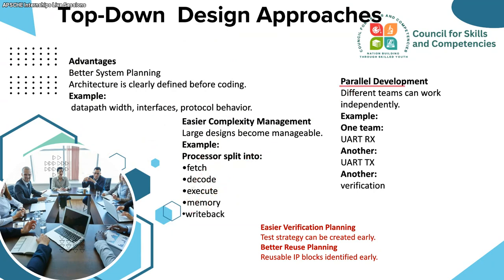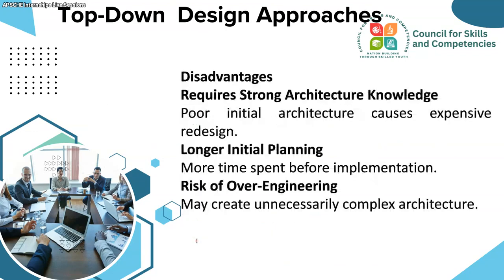And then parallel development: different teams can work independently. One team can work on RX, one team on TX, one team on verification. So from the top down design approach, these all are the advantages, along with easier verification planning and better reuse planning. It can be done in a strategic way. So these are things we have to understand.